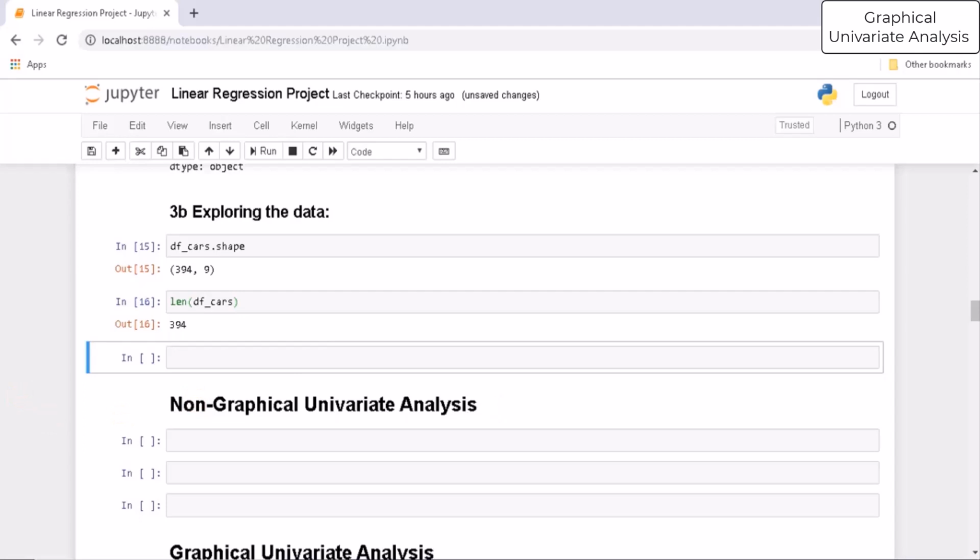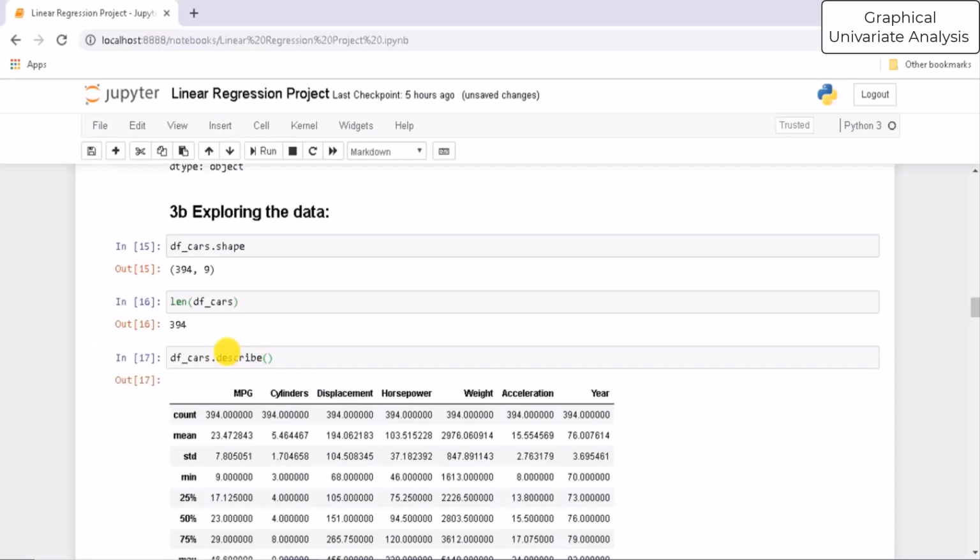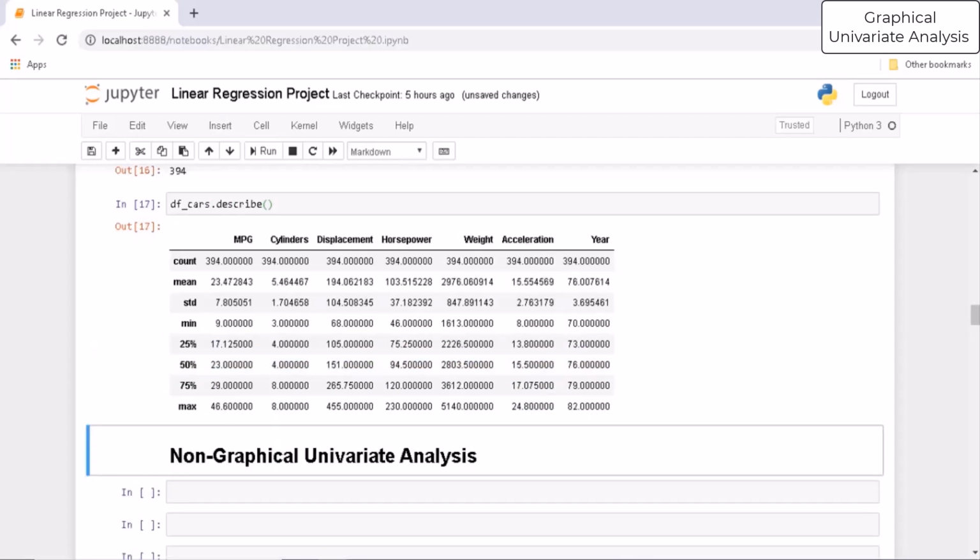There is one more important instruction, .describe. To get the statistical summary of all columns, like count, minimum, maximum, quartiles, etc., we have the .describe method. So let's type the instruction df_cars.describe(), open and close parenthesis, shift enter. Right. The response is showing us a quick statistical overview of each numerical column in the dataset. Remember that it talks only of numerical columns and not the categorical ones.